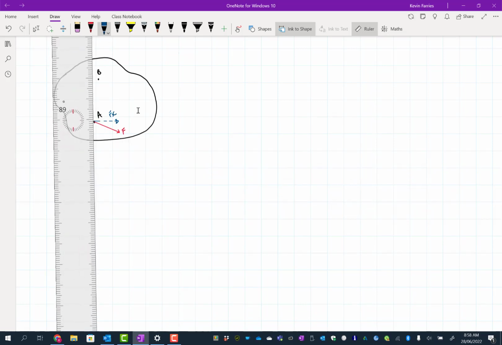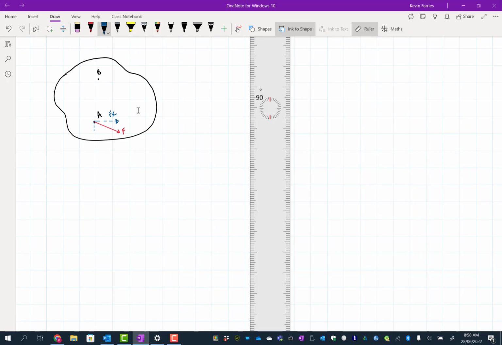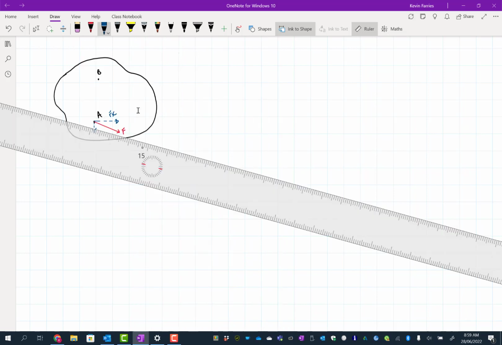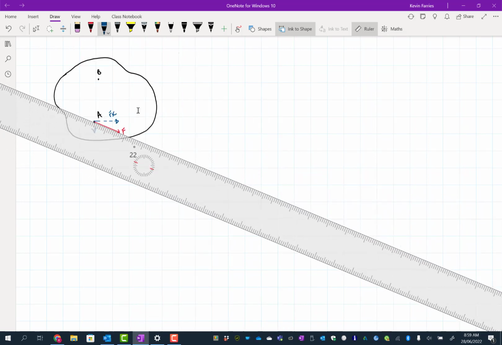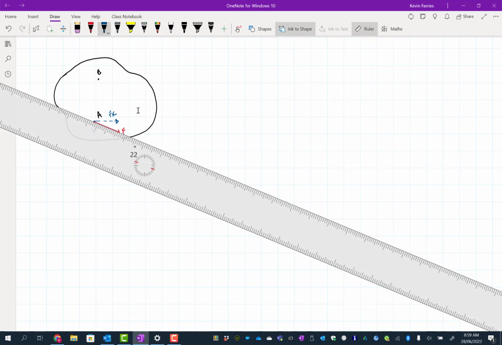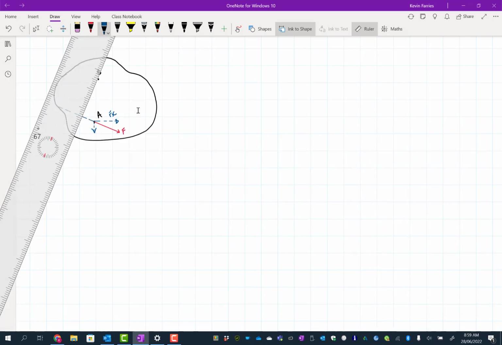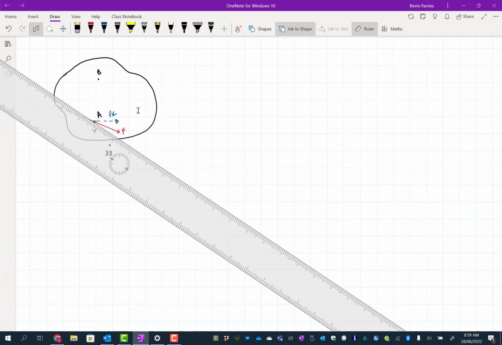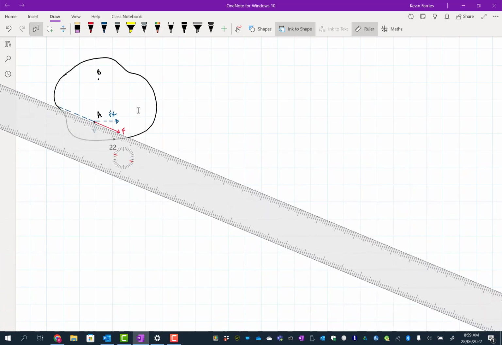I'm not really going to worry about signs in this example, and you could always put your axes so that everything ended up positive. But I just want to work through it a bit quicker. And so what I'm going to do when I'm finding the moment, I'm going to use the first method we used where we trace the line of action. We're not going to use x and y components for the moment. We're just going to trace the line of action of that force and find the lever arm to the force itself.